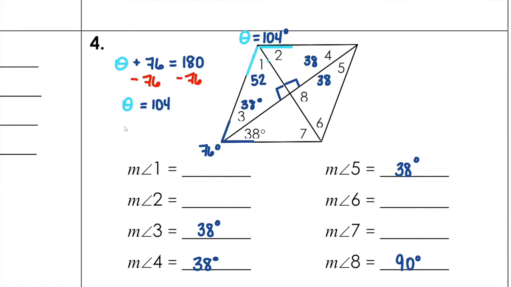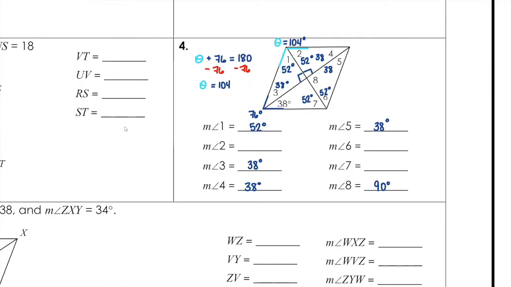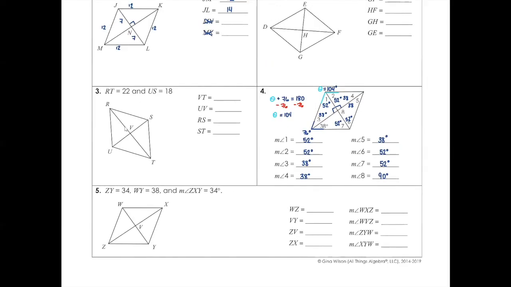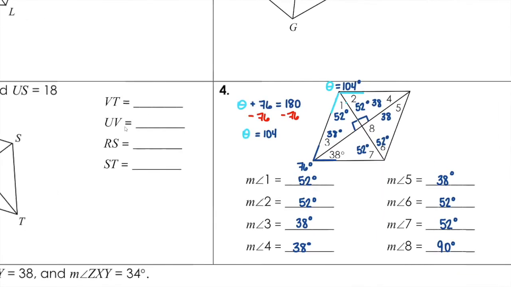52. Wait, sorry, what do you mean? The angle has been bisected by the diagonal, so we just divided by 2. I wanted to practice this one too, because you guys have got a ton of practice with the triangle sum theorem, but not as much practice with our parallelogram properties. So you add the 2 angles together. Yeah, it's the full measure of that corner. So we just add up this whole and it gave us 76.